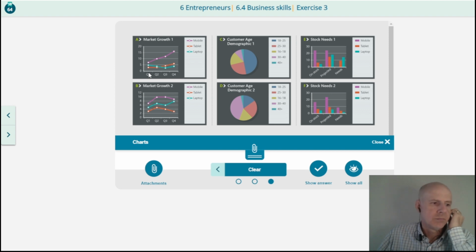I'd also like to show you something on the customer age demographic pie chart. Although our cases are high-end and not exactly cheap, it's interesting to see that almost half of our customers are in the 18 to 25 age group, and almost a quarter are in the 25 to 30 age group. This means that around 70% of our customers are in the 18 to 30 age group and are willing to pay high-end prices for our cases. This fact proves that our cases are highly desirable for this age group, and they're willing to spend even though they might not have a lot of disposable income.